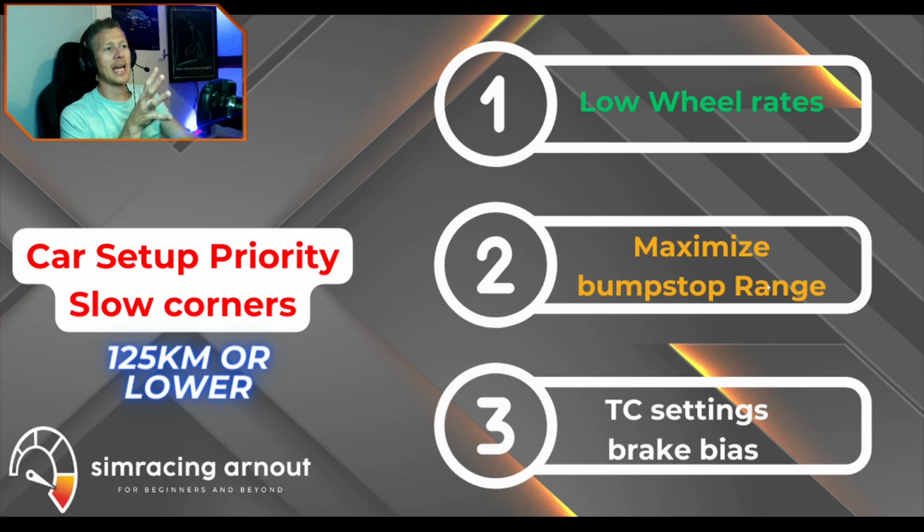So if you watch my setups made easy videos, I'm explaining first you need to change ride height, then you need to change the bump stop ranges. But the priority will be the wheel rates and the bump stop ranges, and low wheel rates let you get away with low traction control settings. And low wheel rates, also the brake bias, we could change in real time. A lot of people would say we need to have the lowest brake bias. I wouldn't be so concerned with lowest brake bias if we cannot get the desired result with low wheel rates.